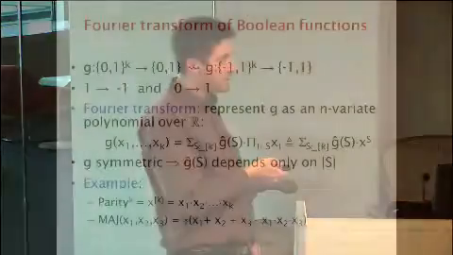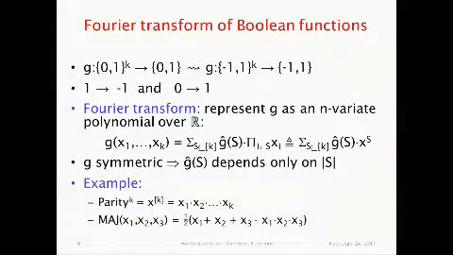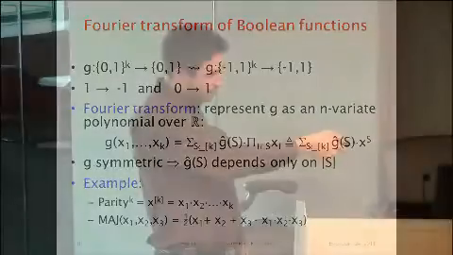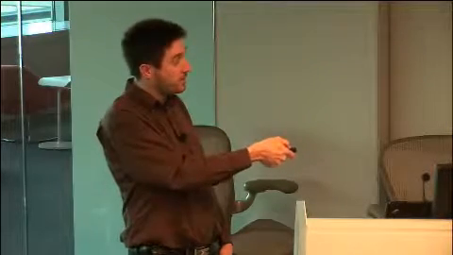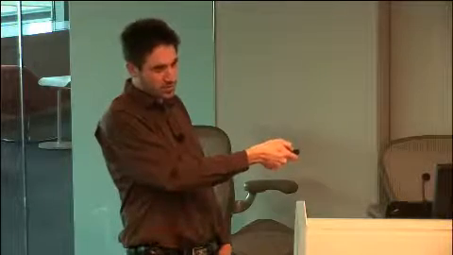So for symmetric functions, what can we say? If G is symmetric, then it's easy to verify that the Fourier coefficient of a set S only depends on the size of S, because of anonymity: every two sets of the same size are the same as far as the function is concerned. Is it clear that it translates to the Fourier domain? There are several ways of seeing it. One is just saying it's obvious. The other is proving it: you take the function and apply any permutation on it, which permutes the coefficients, and then you take the average. You'll get the same function because the function remains the same. So that's another proof.